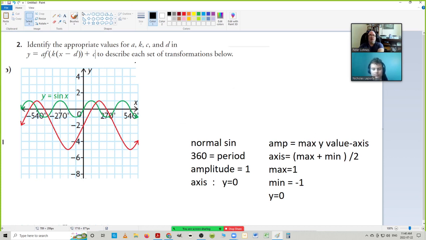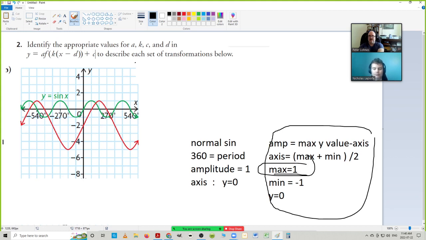We've got to figure out its max point, its min point, and its axis, especially if we want to figure out some other things. Or we can just use the formula once we find the max and min point, and it would help to know the amplitude. So now let's look at this red graph and figure out some things about it. There's the max point of the red graph, would you agree? Yeah. That's the midpoint of the red graph, would you agree? Yeah. Can you tell me the max point of that red graph?